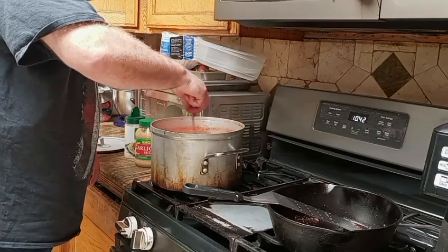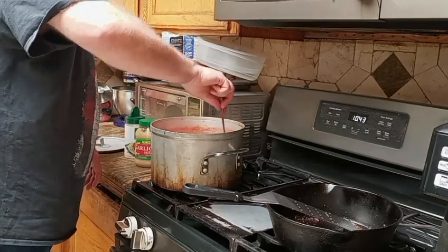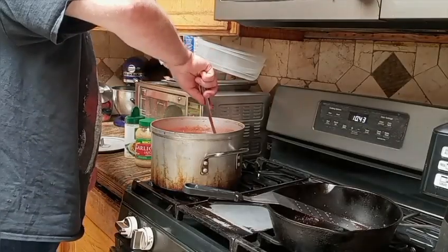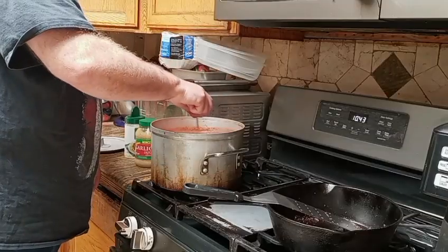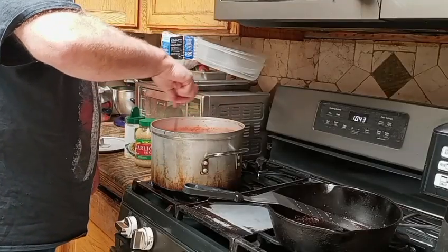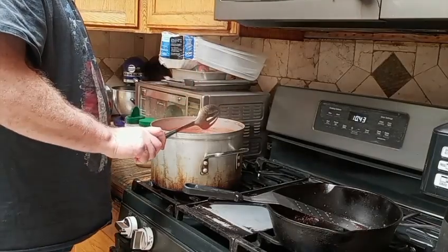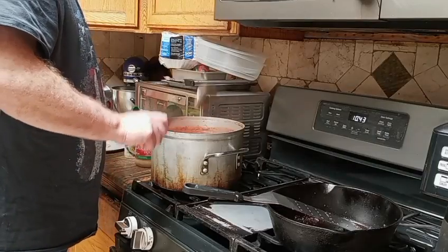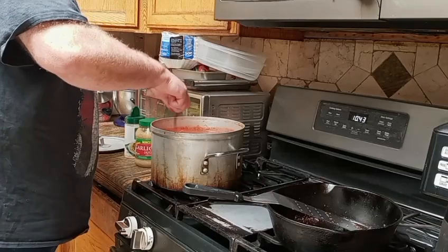But it's getting thicker, and that's what you want to see. As you let this cook all day long, you got to keep stirring it every so often so it doesn't burn on the bottom. Oh my goodness. Oh man, the smell of this just reminds me of when I was a little kid. My goodness.